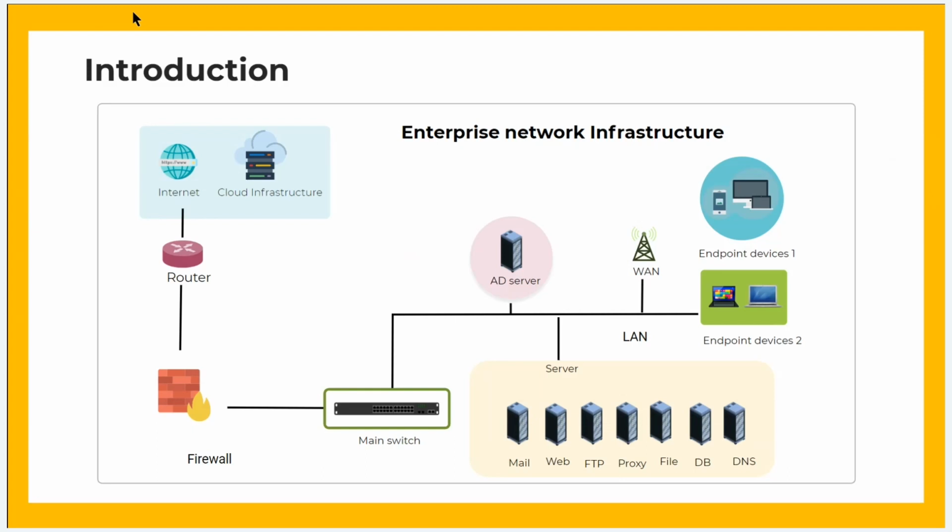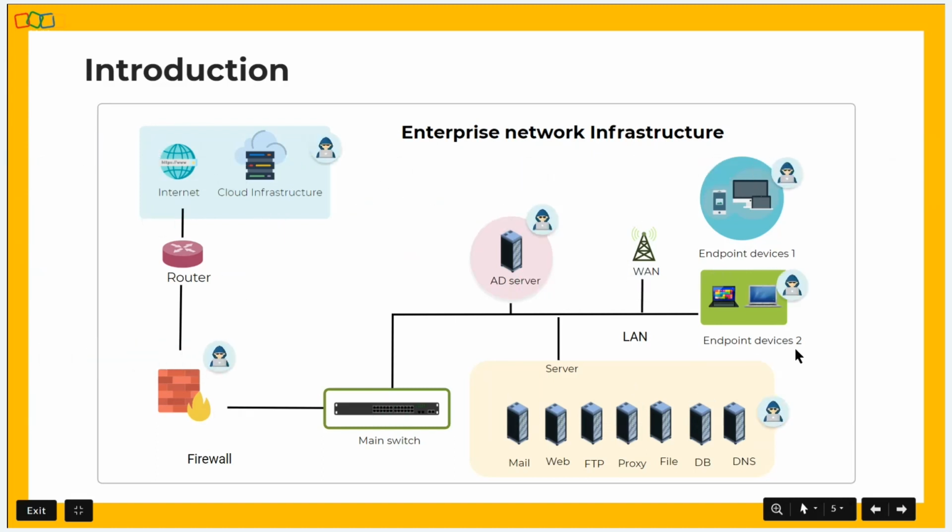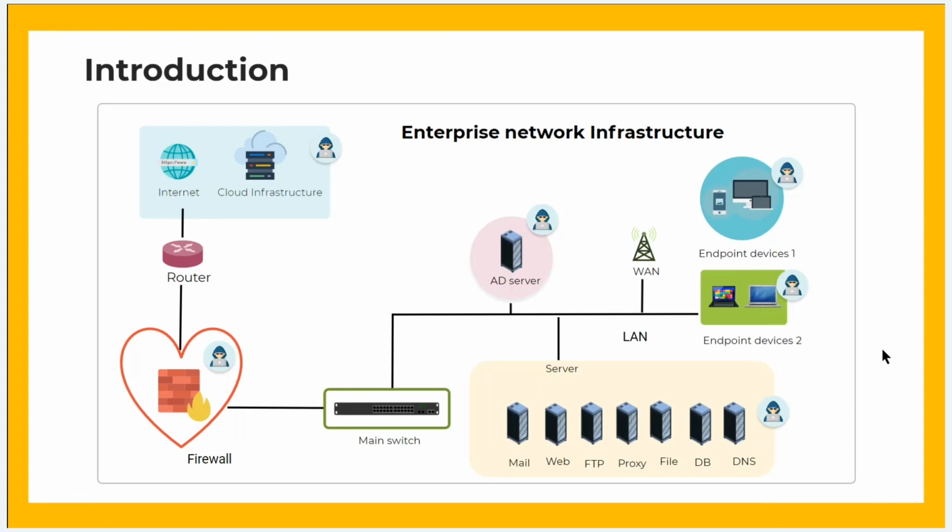And last but not the least, you have the gatekeeper to all of these network devices, which would be your firewall. So hackers can generally get into any of these devices through your network, and all ManageEngine products have the capability to monitor and report on all of these network devices. However, today we'll be specifically looking at firewalls. So why firewall devices? Because firewall is the heart of security in an enterprise network. And once a hacker gets into the heart, that is your firewall device, he or she will have unlimited access to your entire network.